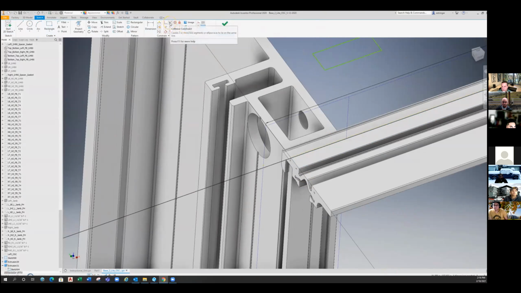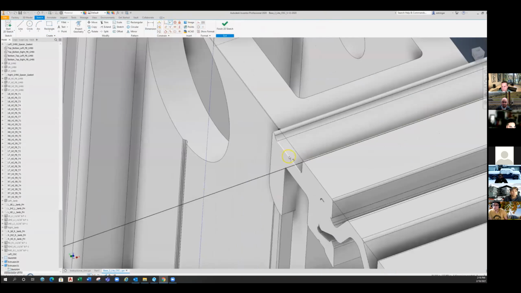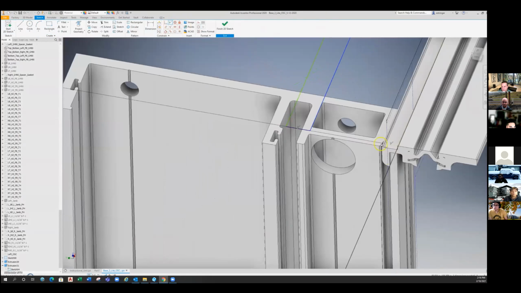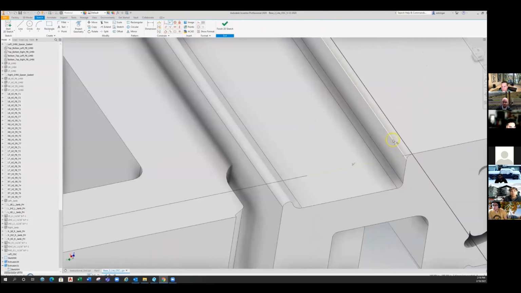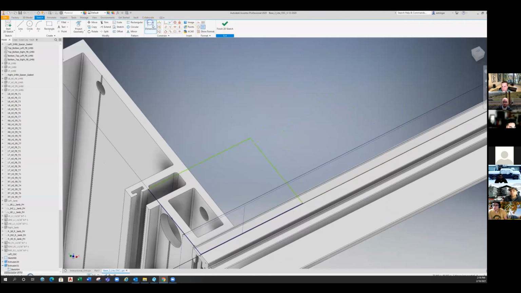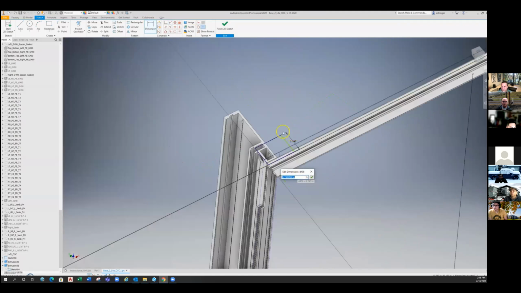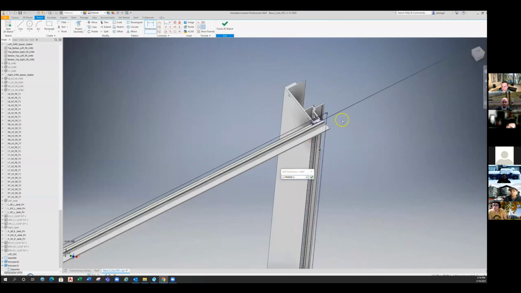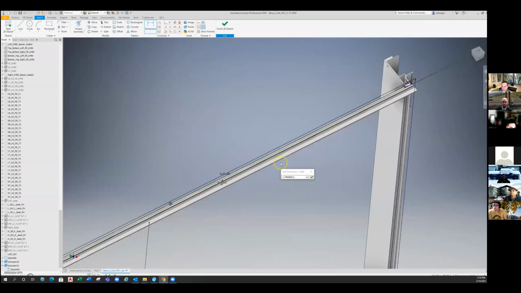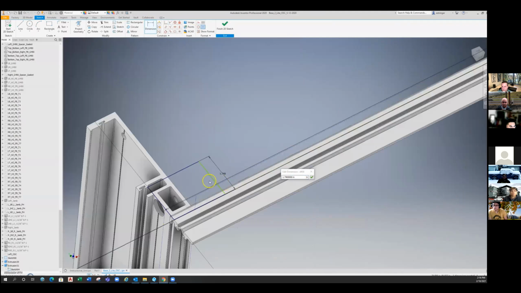Draw a 2-point rectangle. Then I'm going to use the collinear constraint. Constrain the end of the part. Constrain the side of the cut to the side of the extrusion. And then the parameters, I'm going to start this parameter here. And when you drop it or click, it gives you the option to fill in that field with a number, or what we're going to do is, this is the end depth of the part.